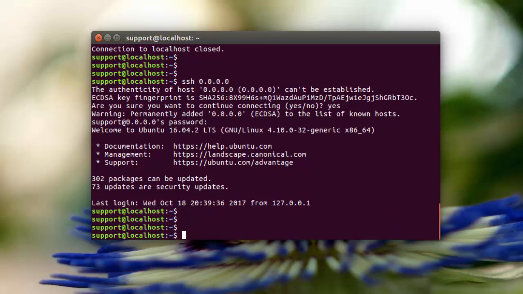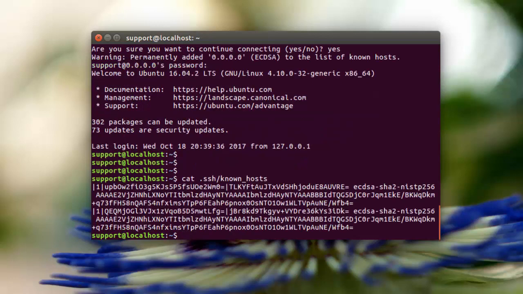Now if we cat the file, cat .ssh/known_hosts, you're going to find both of those SSH servers' public keys. Up in here, these are the different host names. One was an IP address, that's this one down here, and up here we had localhost. These are hashes of each of those.